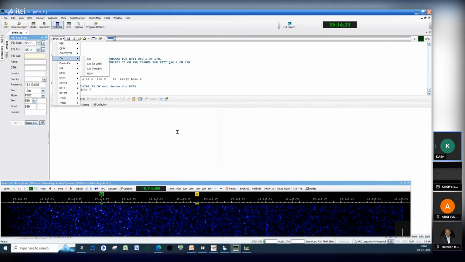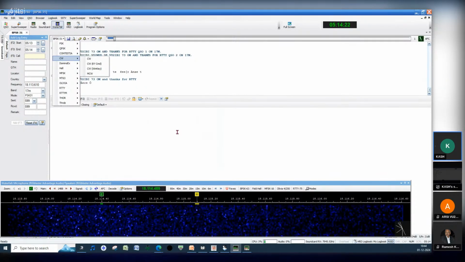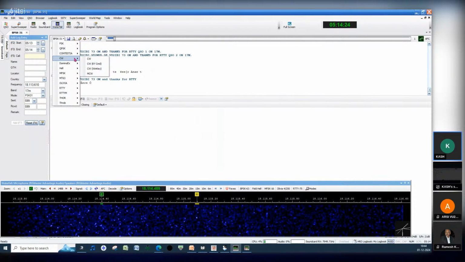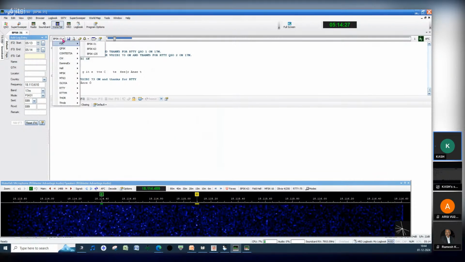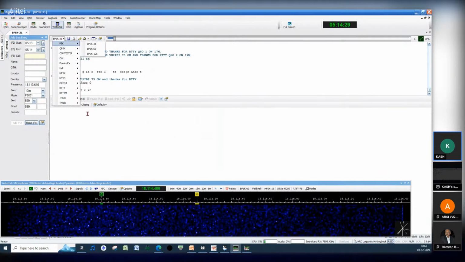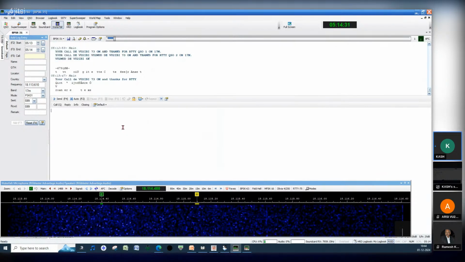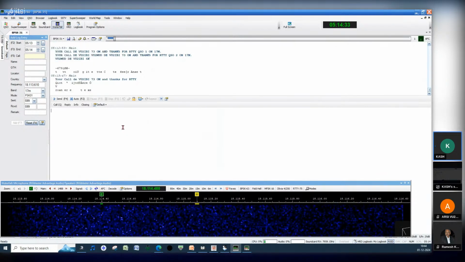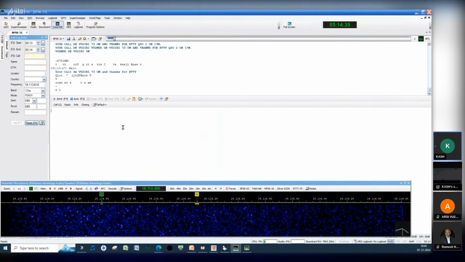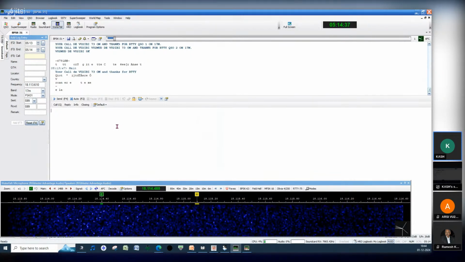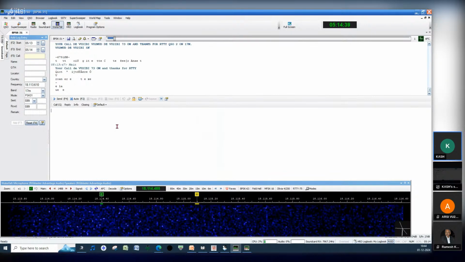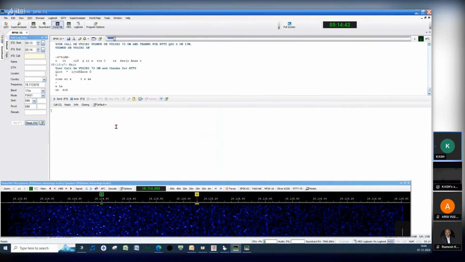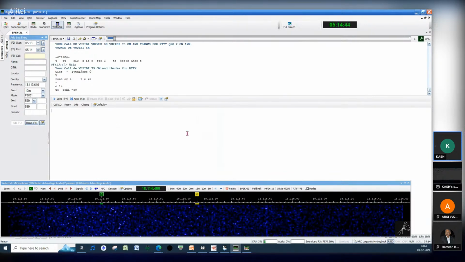This particular software HRD is very, very useful, because most of the other softwares don't have provisions for, let's say, Hell or Olivia or Thor, because there are some contests where there are modes which are specific to Thor or Olivia or MFSK. So you have to come to this software HRD and get going there.